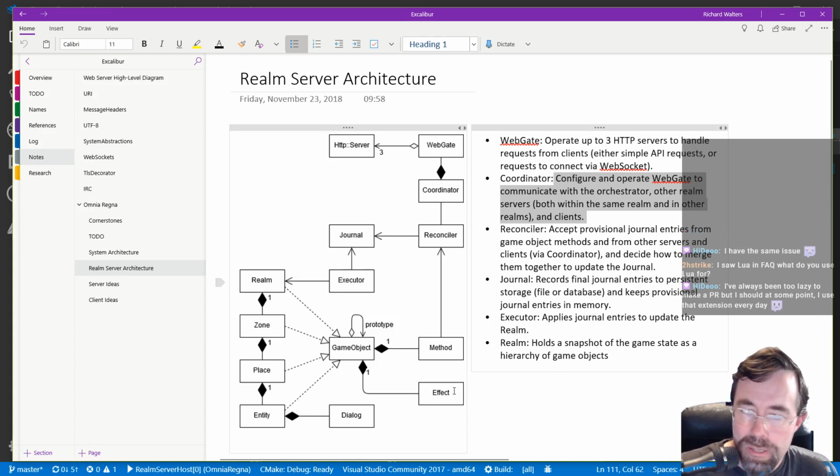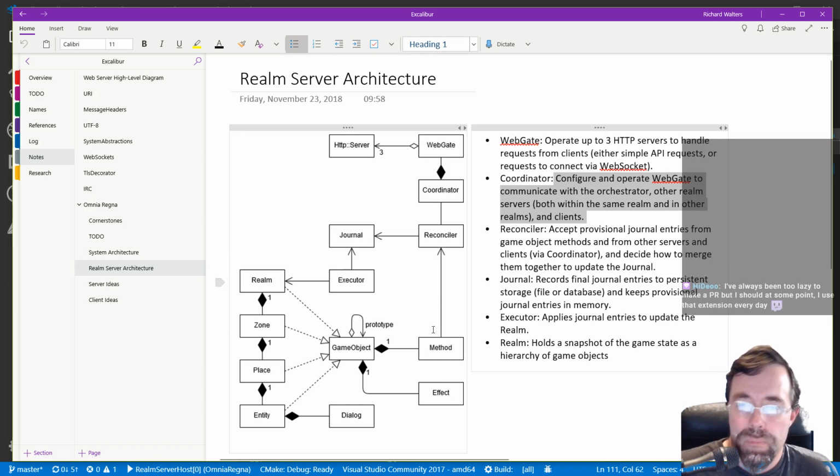So the way I would insert it is I would add an effect that said on place enter, and then it would say call burn intruder, and then I would have a Lua method called burn intruder, and that would do whatever I want. Apply the burning effect to the player, reduce their hit points, kill them if their hit points are low, whatever. The Lua methods will have access to all the other game objects, and will have access to this reconciler. This reconciler is a component that you need to go to in order to change the game.